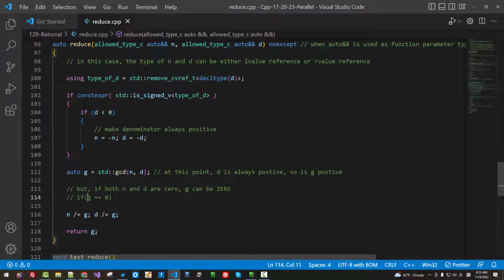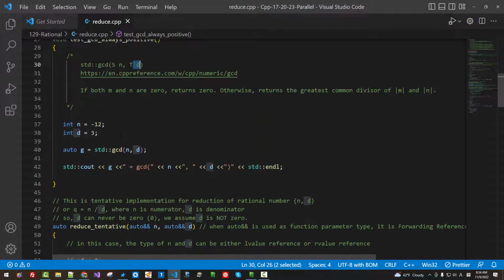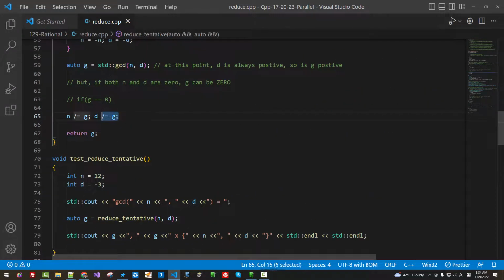We don't need to check if G, the greatest common divisor, is 0, because we assumed denominator D is always positive. The documentation for GCD says if both m and n are 0, returns 0. Otherwise, returns the greatest common divisor. D is not 0, so GCD can never be 0.